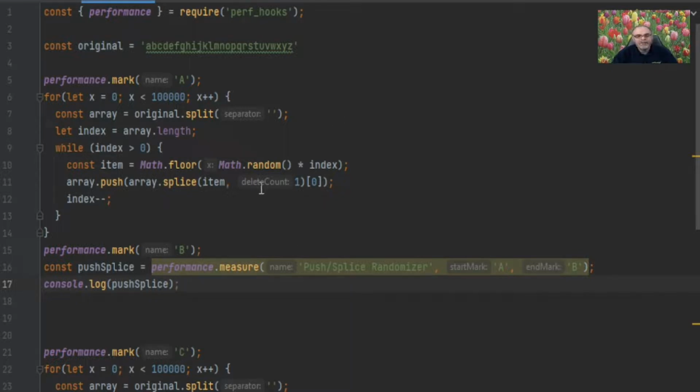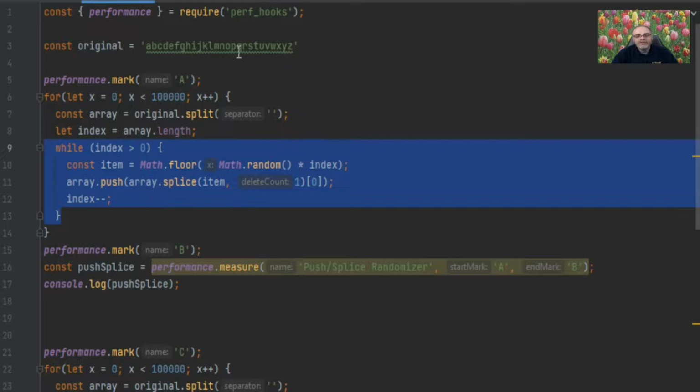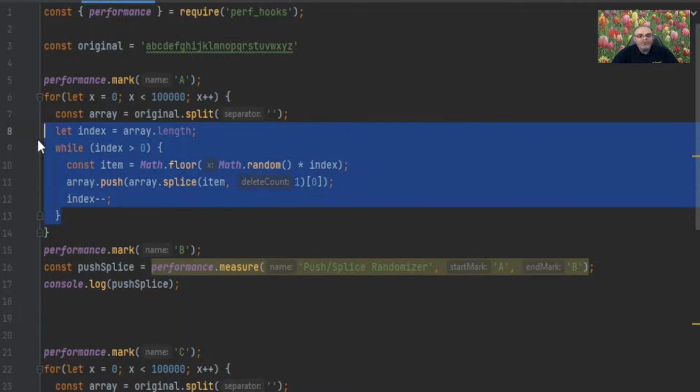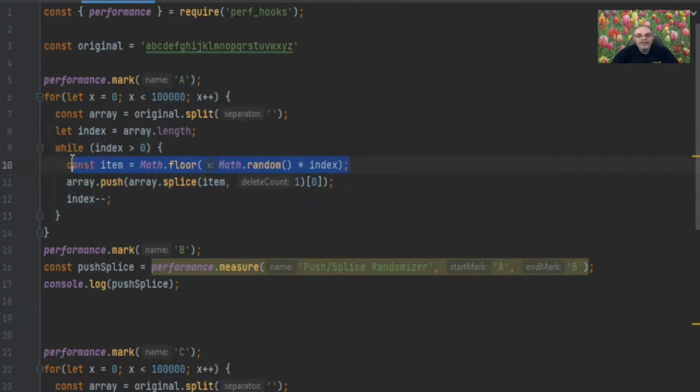Now, what I first did here is I got myself a routine that does a randomization of this particular array. I just got 26 letters A through Z. And I first of all create an array in line 7 here by doing a split on a blank string that will basically split every single character of the string. And so I end up with an array of 26 elements. Now this is the normal way that I will randomize an array, basically getting a random item between, in this case, 0 and 25 index, and then I will splice that item out and then push it to the end of the array.